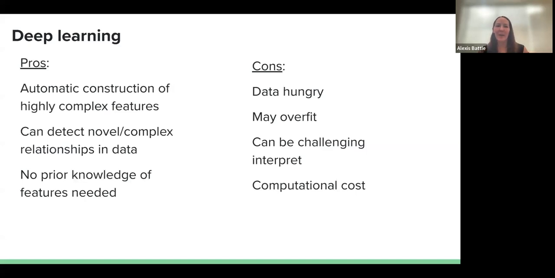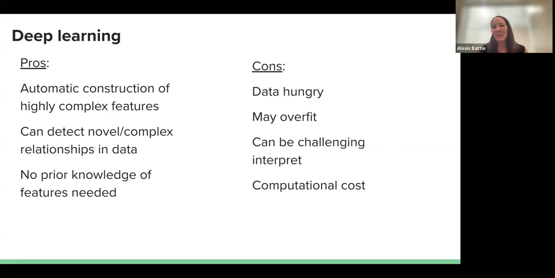So for example, in image recognition, I can simply give a deep network a numerical representation of the pixel values in an image of faces, and neural networks will automatically construct internal neurons, these latent variables that correspond to things like edges in the picture and the presence of an eye or a nose. But I didn't have to tell it anything about that at all to begin with. I just gave it these raw pixel values. Whereas if I wanted a linear model to use any features like that, I would have to construct edge detectors or nose detectors and input those as features. Neural networks can learn them automatically.